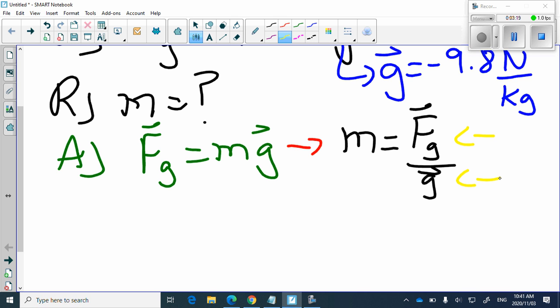Because a lot of times students get lazy. Oh, it's gravity. Well, what's gravity? Force of gravity? Gravitational field strength? You don't fall into that trap. Be very specific and detailed in your language. I hope I'm making myself clear here.